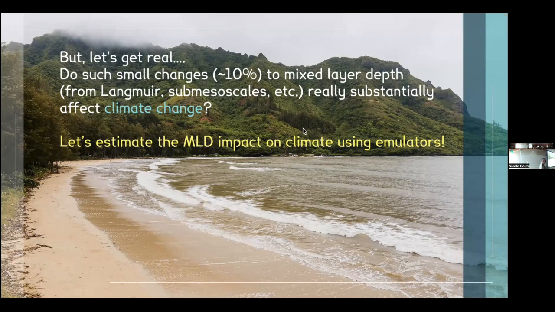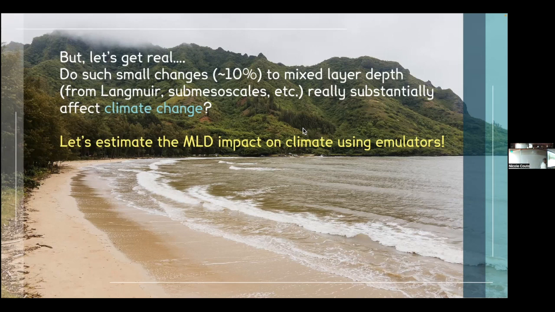So I can't tell you what would happen if I fix the mixed layer by these kinds of dynamical changes in a climate model, because we're not good enough at it. We can just do these 10% or so changes. We can improve it, but we can't make the errors zero.